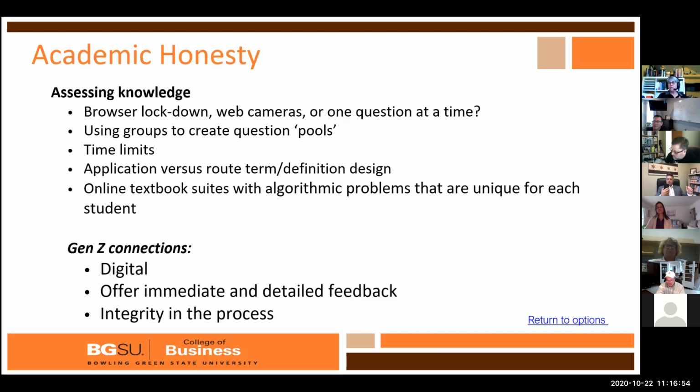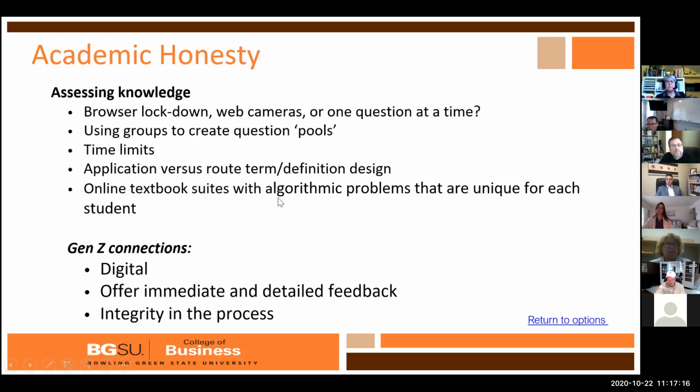I also will use time limits for the exam itself because I don't want them looking up every individual question. I tell them to prepare as if it was face-to-face. I give them about a class amount of time to take that online exam. So they know they've got 75, 90, or 50 minutes to take the test, so there's a little bit of pressure for them to continue to move forward as well.